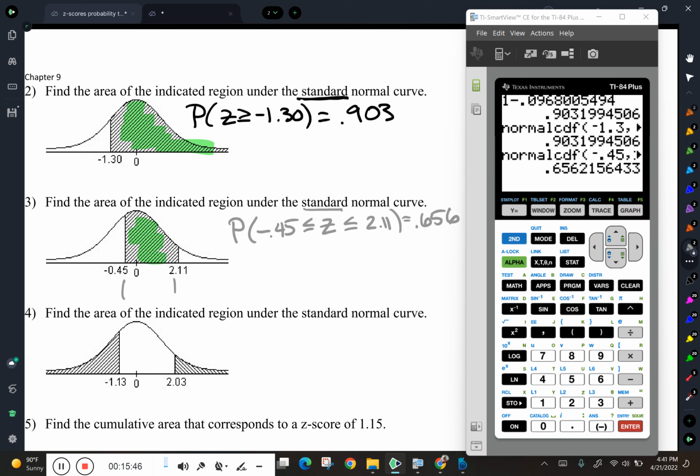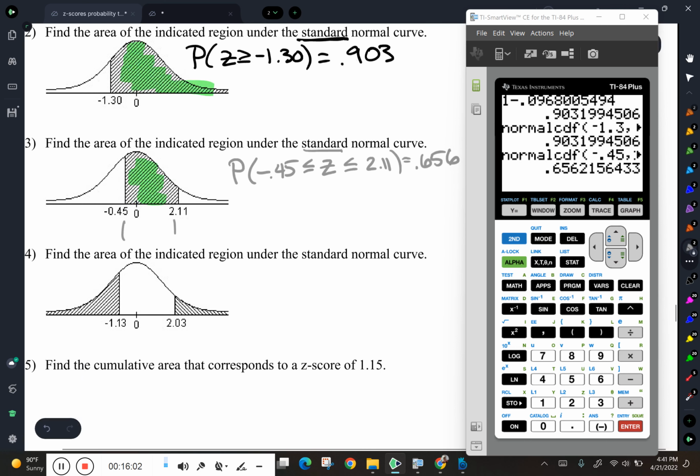All right, when you're working on the homework and you do these problems, if you click on the help me solve this or show me an example, they are going to take you down the rabbit hole of going to the table and solving this problem using the table. Please don't do that. All right, moving on, number 4 here.